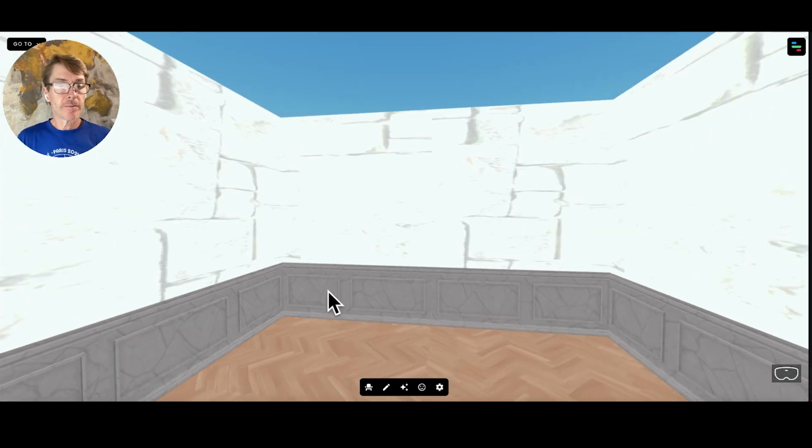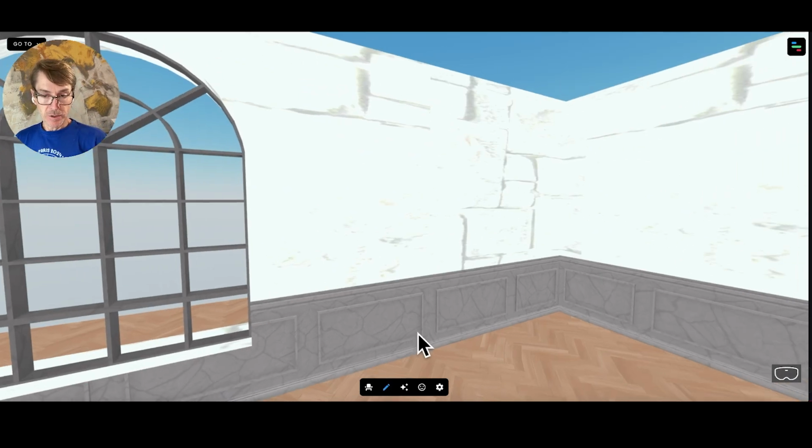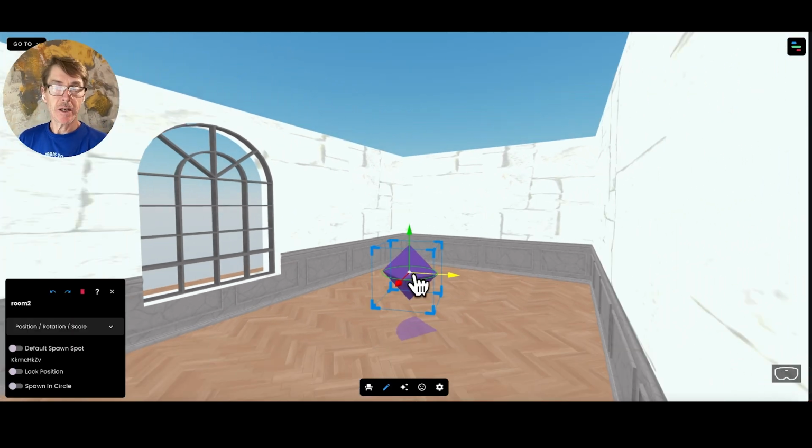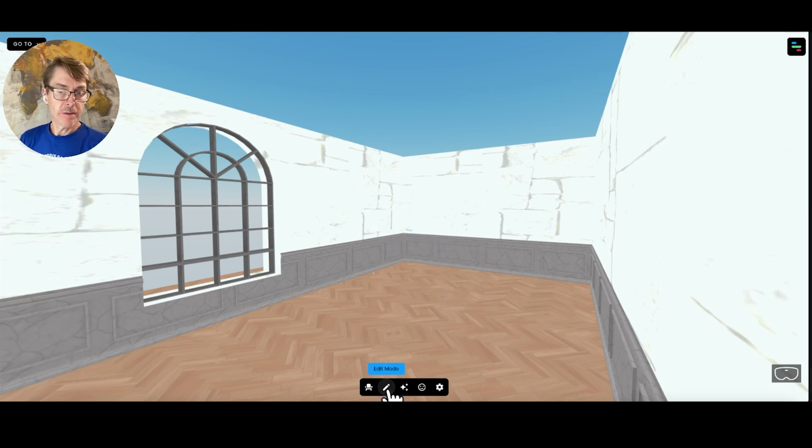And here we go. So actually what I had talked about earlier, I was the inverse on the spawn spot here. The viewpoint is actually what the blue arrow is pointing at. So if you wanted them to be looking at the window, you can actually go like that. So disregard what I had said earlier. We will turn off and I'll refresh the page real quick so that you go back.